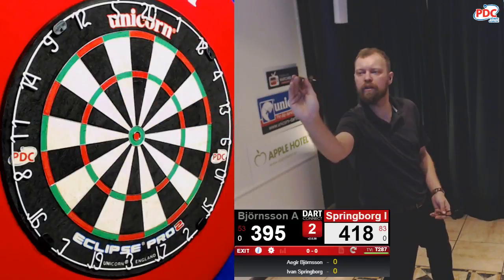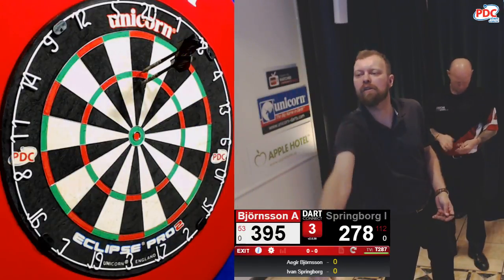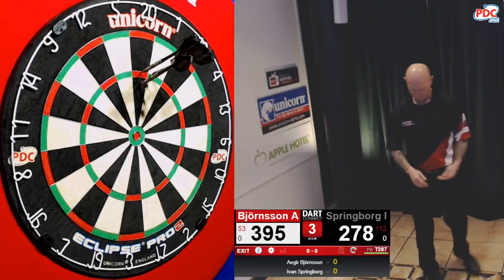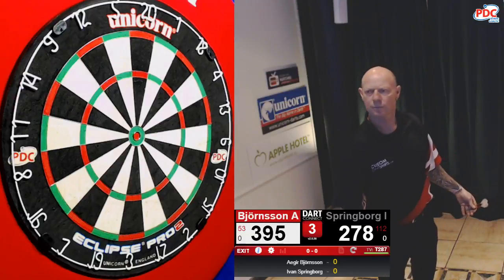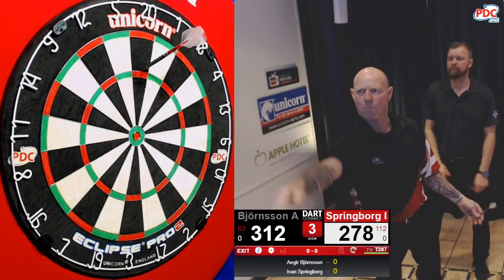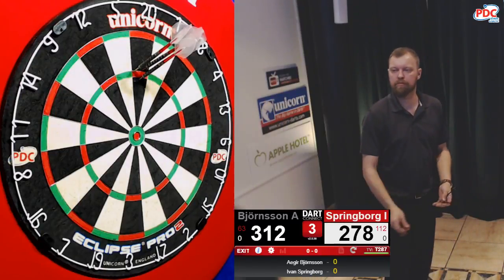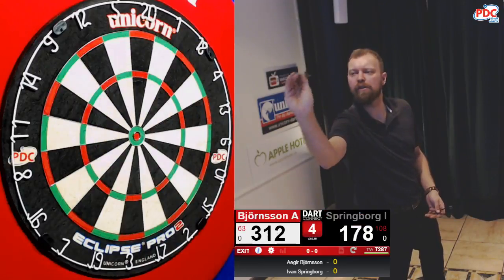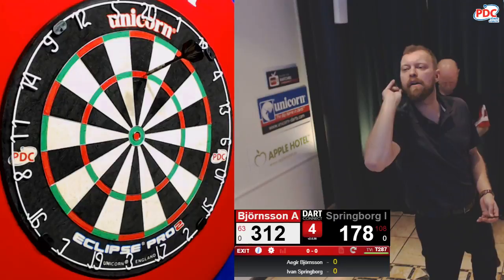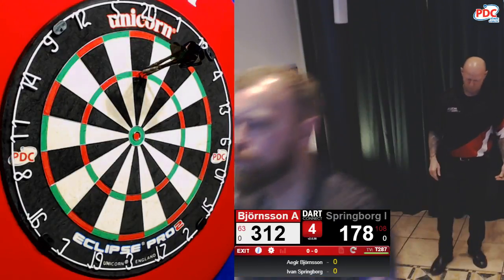Well, Aje Bjornsson, he played at the European Q School. Rather done himself proud. I think the only Icelander ever to play at Q School. I'm sure we're going to have some more in the not-so-distant future. But he wanted to give it a go, and give it a go is exactly what he did. Maybe we'll see him in the Icelandic Premier League next year, especially when he throws things like this.